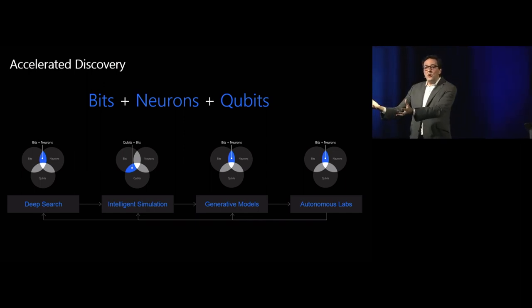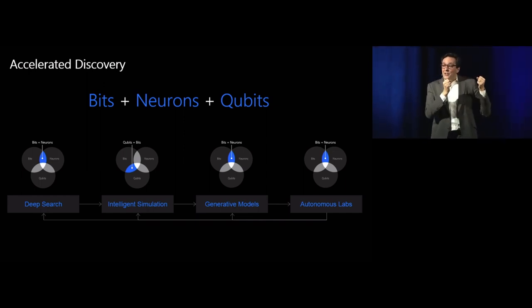Think about the argument of how we discover a new material class. When computers came about, we imagined that instead of relying so heavily on experimentation, we can use computers to simulate those materials. That has been the world of high-performance computing. Now you have the AI community saying you don't have to do first-principle physics simulations, you can actually use data as a means to drive discovery. And then you have the quantum crowd who said you can build machines that work like nature to be able to model and simulate nature. And they're also right.